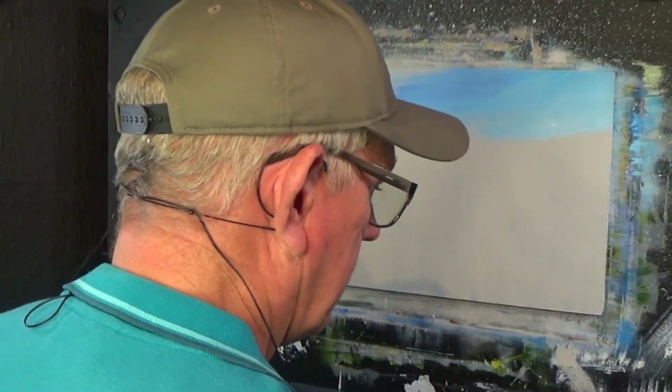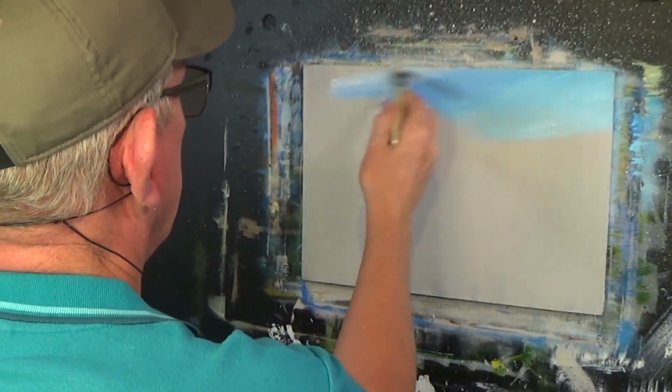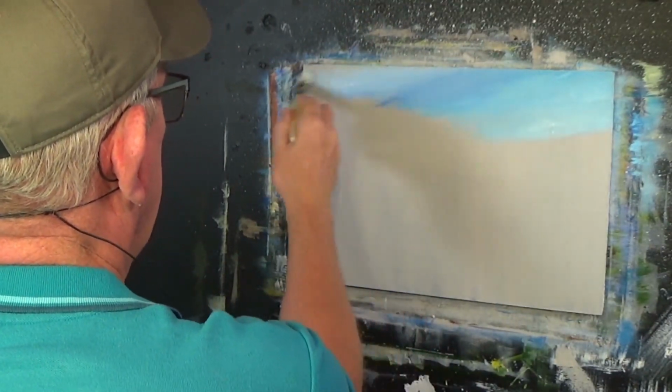I want this to look quite pale today. I don't want it too strong. I don't want the sky to be too strong. I want it to be quite a pale looking sky.